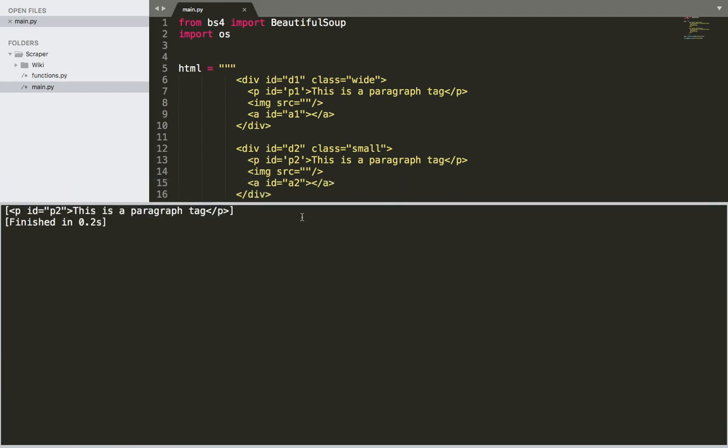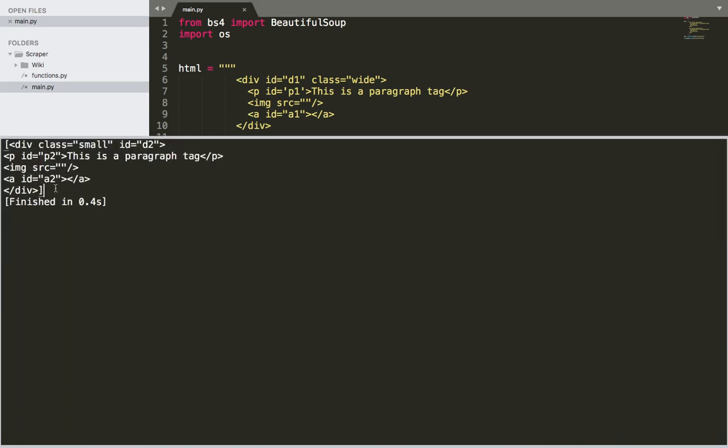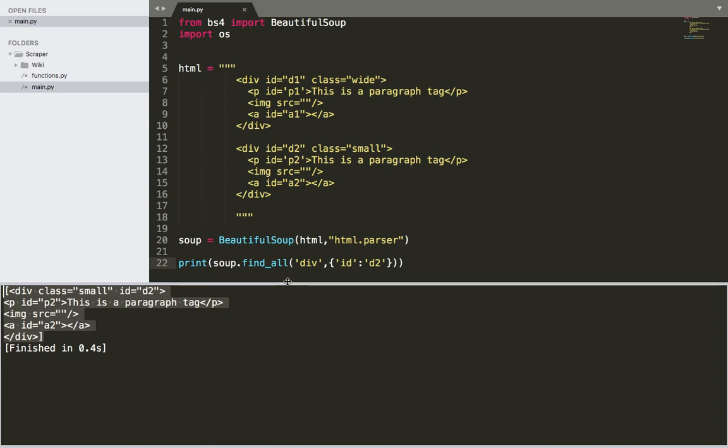But this is not the only way to get a child from a parent, because sometimes you might want to get the parent first, and then after you get that parent, you might be interested in a child. So for example, if we are interested in this div first, you can get that div, and then D2. As you can see now, if I save and run, you are going to get that div with all its children. But after that, you might be interested in, let's say, this A tag. Then how can you get this A tag from this find all?